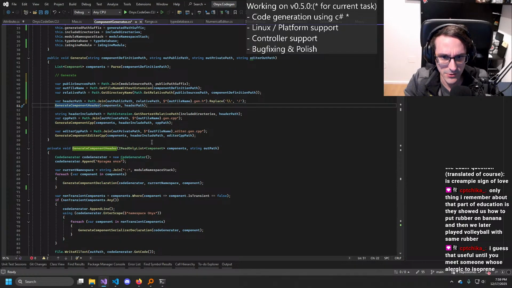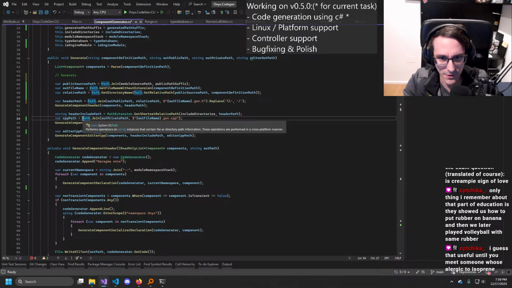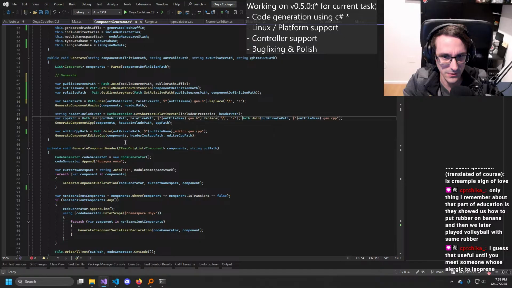And that should be this, and I think we want to basically do the same thing, right? So here, that one would be out file name gen cpp for the out private path relative path data.